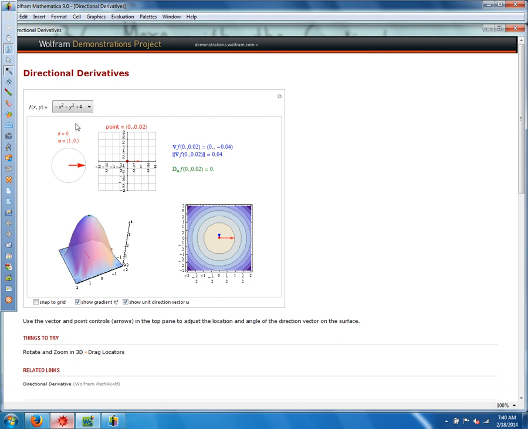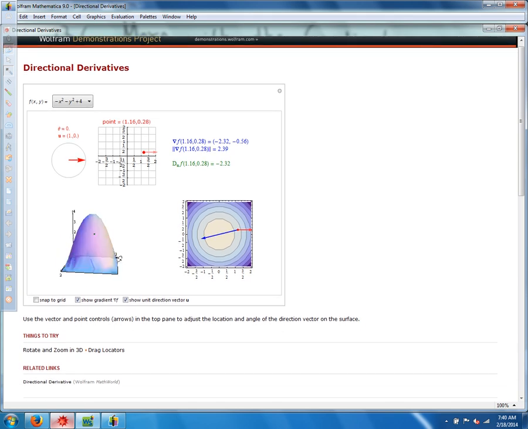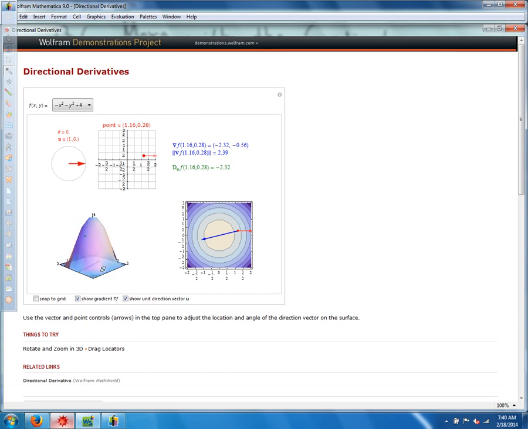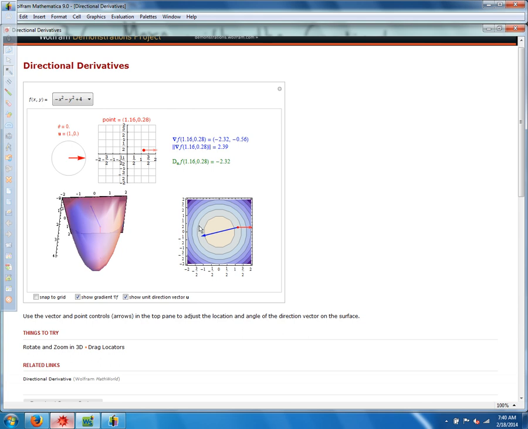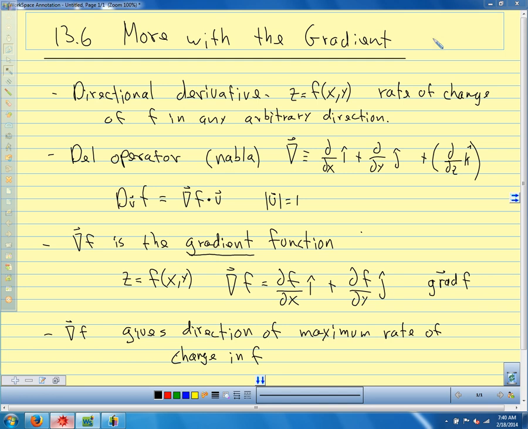So this is the idea of our directional derivative, our gradient at a particular point. The gradient points in the direction of the maximum rate of change anywhere we are on this surface. So if we look here, just one more example. Here I am on the surface on the side there. Whoops, I turned it upside down. And the gradient is pointing at the steepest route up that hill. That's my gradient pointing right up there. All right, so let's go back to our gradients and talk about our properties.